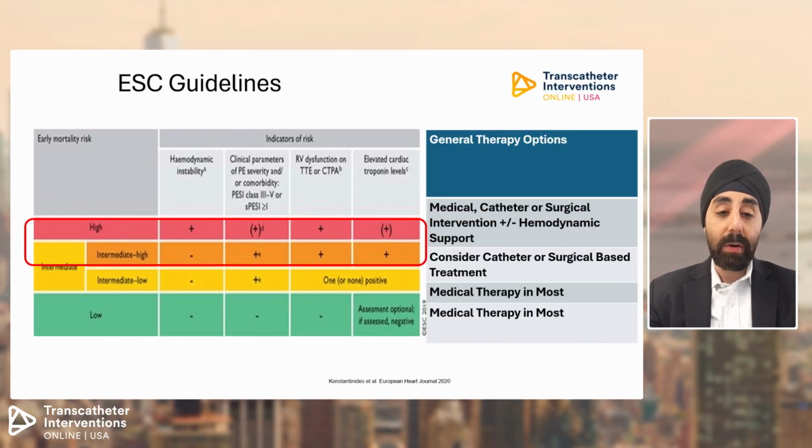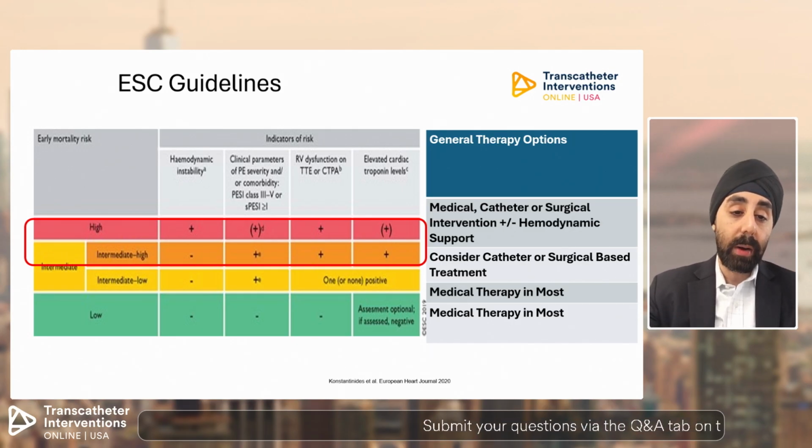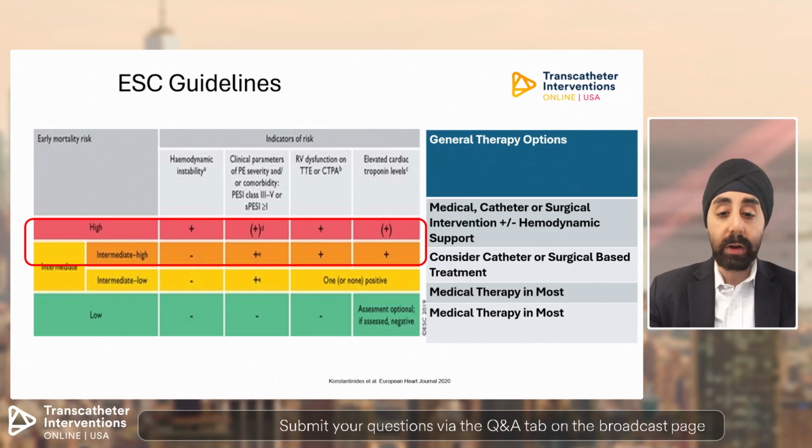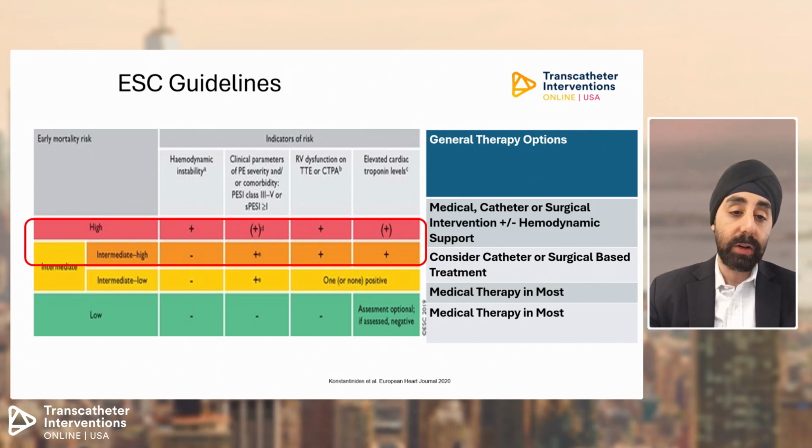When you think about how to risk stratify patients, so we understand who is in those higher risk cohorts, this is from the now old ESC guidelines from about 5 years ago. As the patient gets progressively more sick or has worsening clinical parameters, you can see that there's RV dysfunction, and you can see that biomarkers elevate. And if they're hemodynamically unstable, those are the highest risk patients, which were termed high risk.